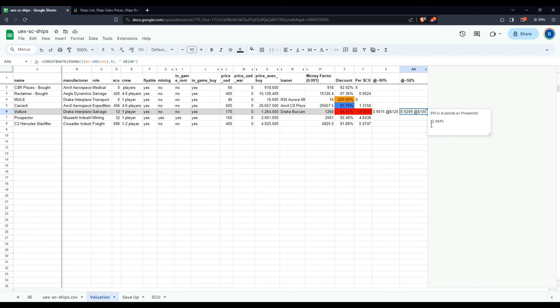I don't know what the third decimal is here, but I made a little note because $95 is really on parity with the Prospector. So if they wanted to bring the price down to be more in parity with the value of the Prospector, it would be $95 in the store. Do I think that's good? I think that's actually good. I think they make it 95 like that as a game package. Maybe that's how they do the Vulture from now on, right?